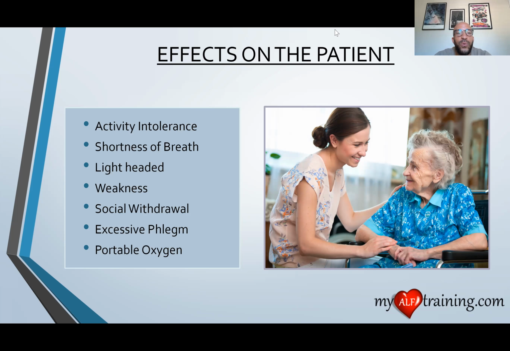They're also going to be someone who's weak because of the activity intolerance. And last but not least, excessive phlegm. They're going to be coughing and have a lot of phlegm because of that constant irritation and the inability of the lungs to expel fluids because the alveoli have lost elasticity. With the narrowing of the tubes, it's going to be more difficult for them to bring up mucus.